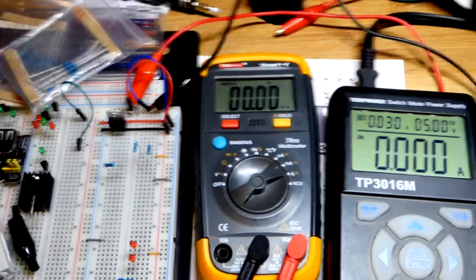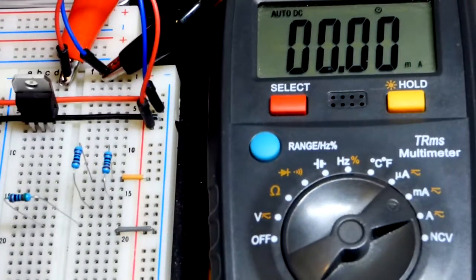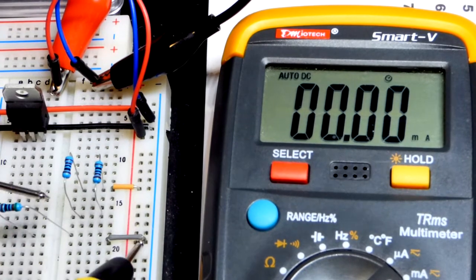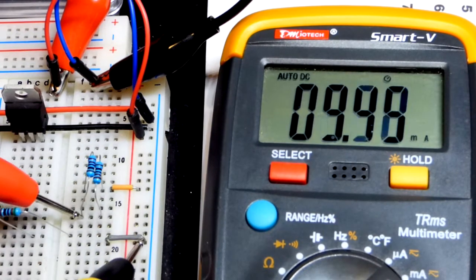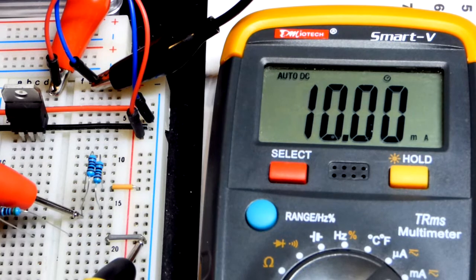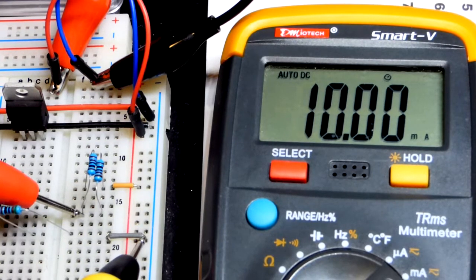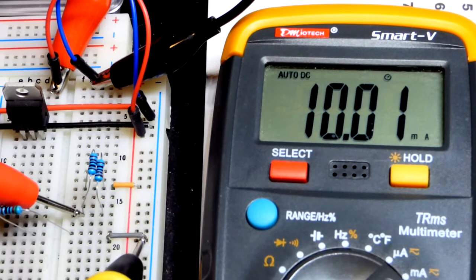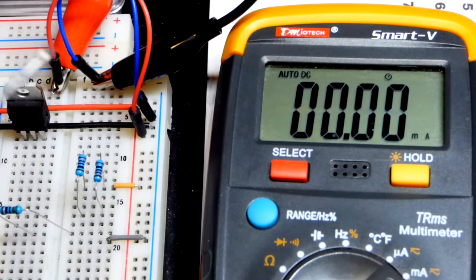We'll zoom in so we can see this a little bit better. And see that 10 milliamps current. So the current's added up. When it comes to parallel resistors, especially when you're doing the math, you actually calculate their conductance, how well they conduct, because the conductances add up when they're parallel. So those are both one kilo ohm resistors.